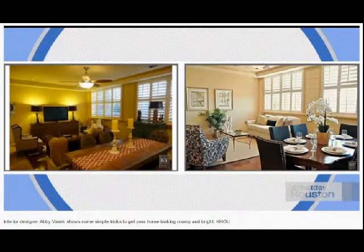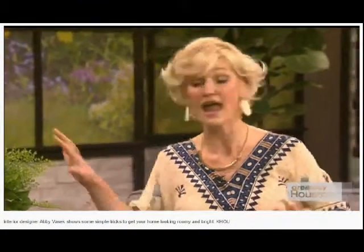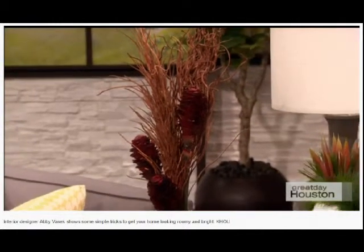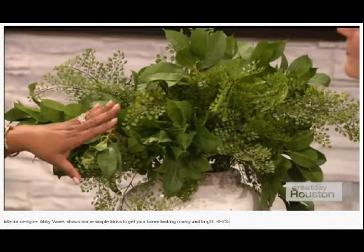Can I talk for just a moment about plants for all occasions? Every time I come to Houston, I freak out because I love all of your resources. This is my new favorite because they can do any sort of custom, floral, beautiful things, and they're that thing that warms up a space or makes it feel alive. A few years ago we had live plants, and then we went to all these crazy florals where people said, nature does not make that. Now we're back to artificial plants that look more real. The technology's gotten better.